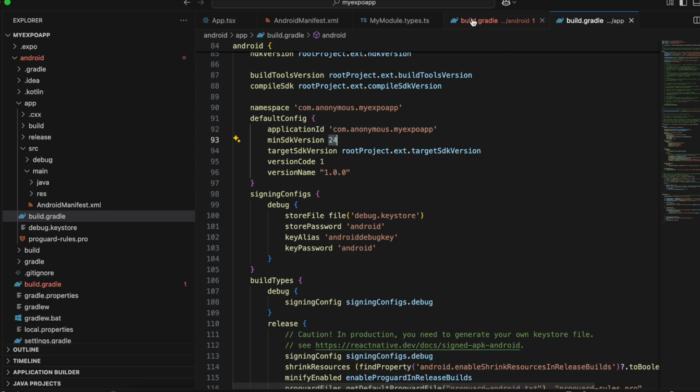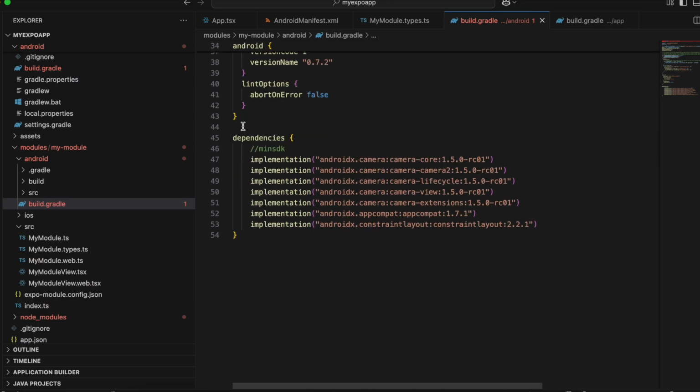This is very important. Then come over here, scroll down, inside dependencies. At the time of me recording, the CameraX 1.5.0 dependency is still in RC stage. We require 1.5.0, we can't use a lesser version than this because 1.5.0 has this concurrent camera feature. So if it does become stable, you can just remove this RC01, but currently it is not, so it's still in RC01, that's why I'm using it like this. So you need to add camera-core, camera2, camera-lifecycle, camera-view, camera-extensions as well, then this appcompat dependency as well as constraintlayout dependency.